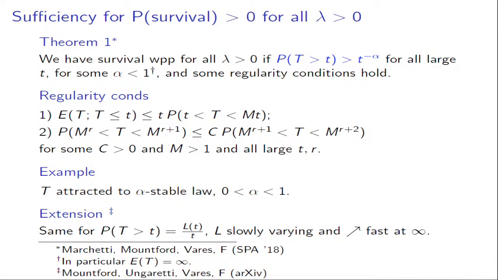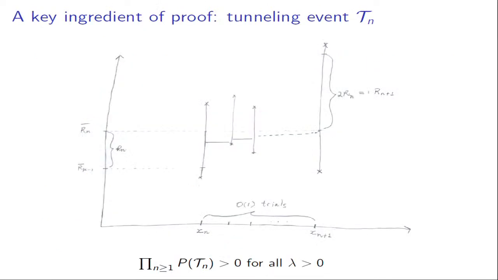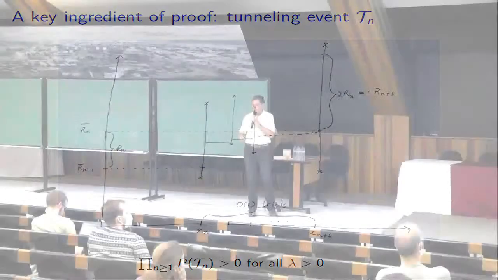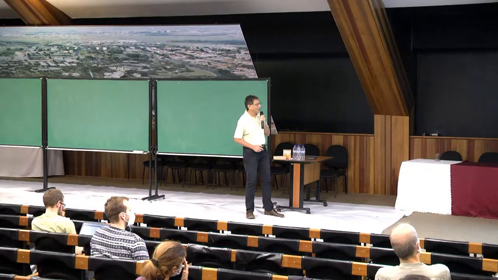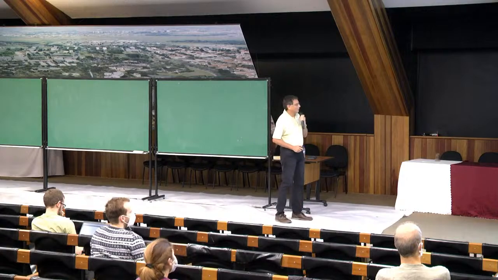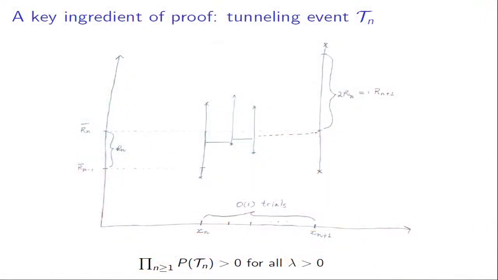And so let me give you an argument for what's going on here, a mechanism for how this takes place. This is a picture that works in general, but it's really close to the real argument when the inter-cure distributions are actually attracted to an alpha-stable law. So it's not the general condition that I just wrote.